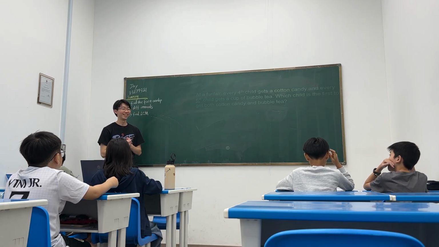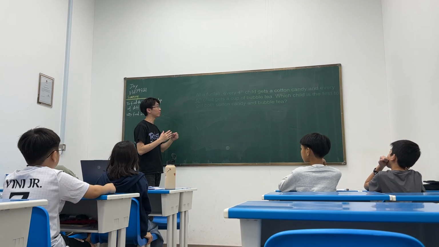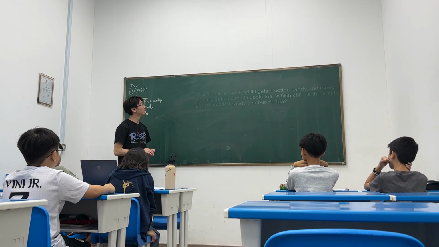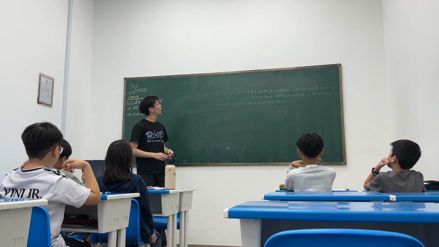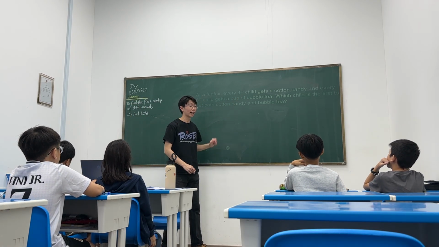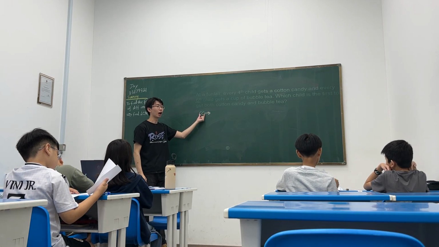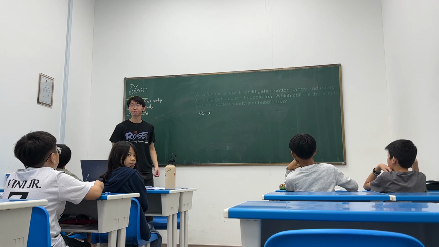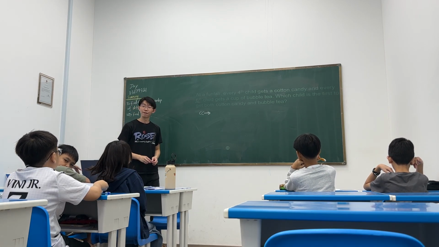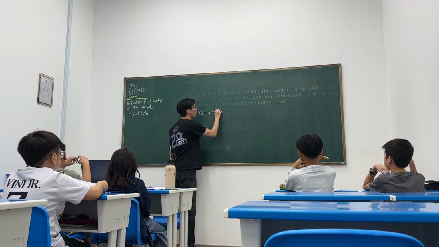Okay, time's up. Now let's take a look at this question. So for this question, we'll just skip join the models. Then let's go directly to find out their least common multiple. Okay, see, every fourth child will get a cotton candy. So that means to get this cotton candy, the position of this child should satisfy which condition? Dylan? Fourth multiple, perfect. To get a cotton candy, it should be a multiple of 4.